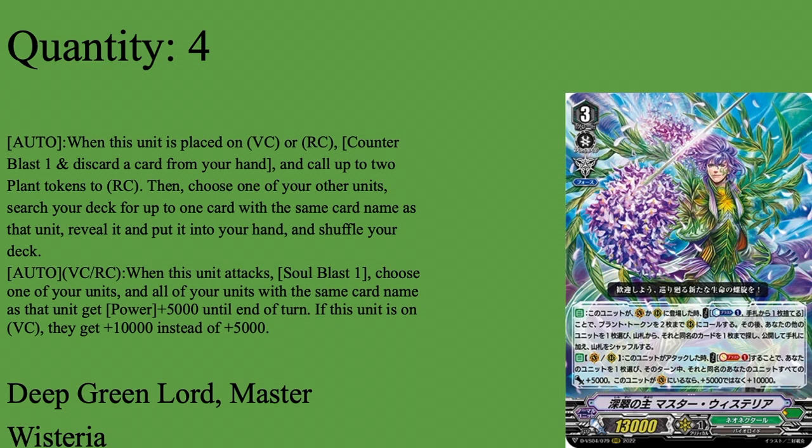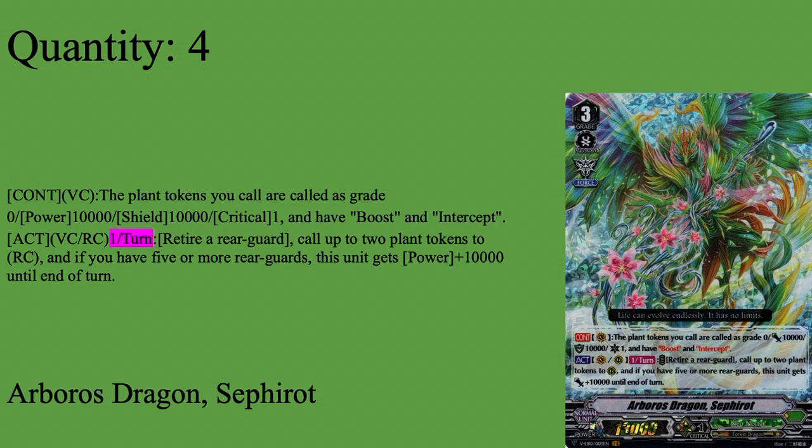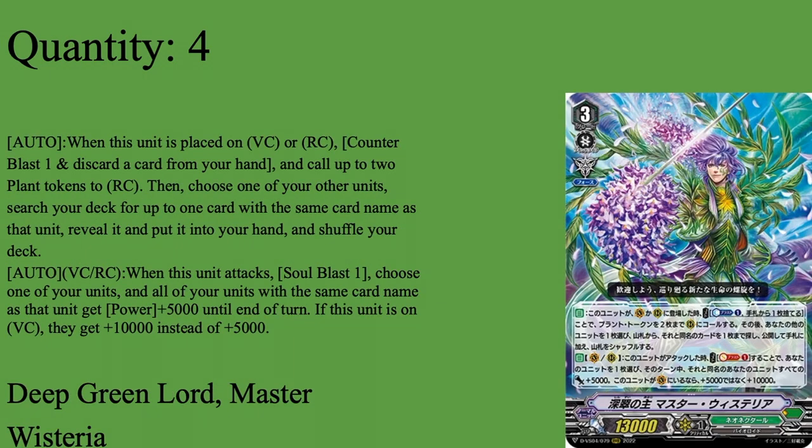So, here's what I like to do. I like to ride Sephirot first, right? Okay. Spam out a field of plant tokens. Cool. Ride. Try to keep all the 10k plant tokens alive. Swing with Van. Skill. Soul Blast 1. +10 to all those plant tokens. So all those things were already 10k bases. Now they're 20k bases, which means my columns are swinging for 40 each with probably double crits on them.